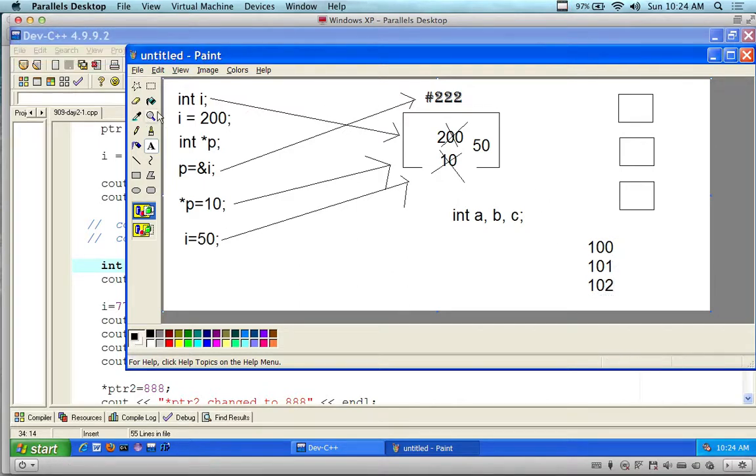I get three different memory addresses instead, with three different allocations. So these are the memory addresses, let's say.